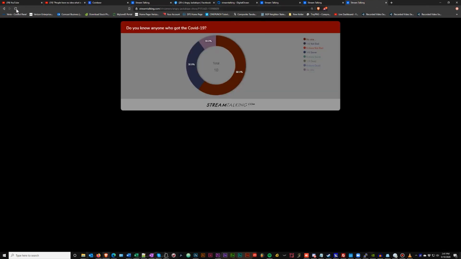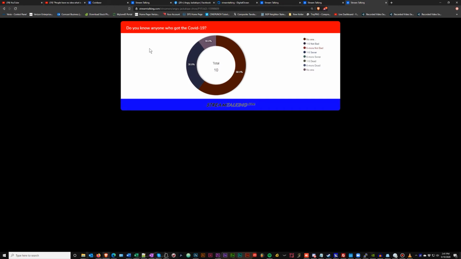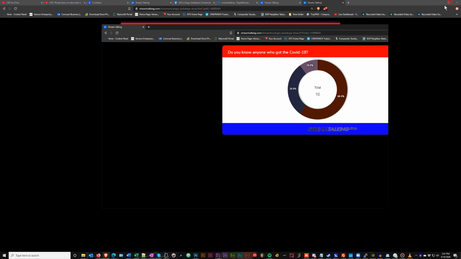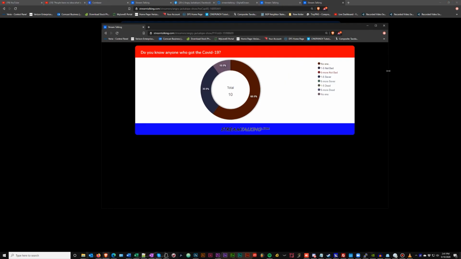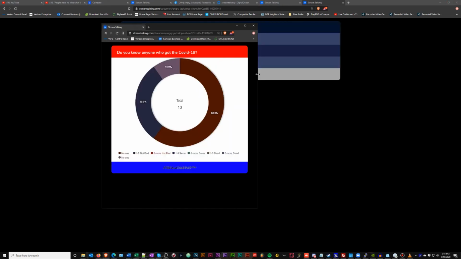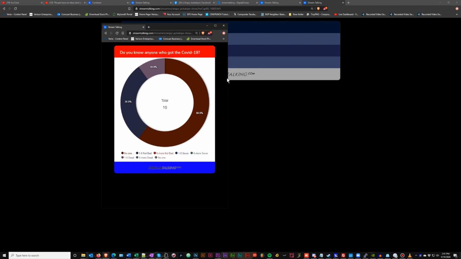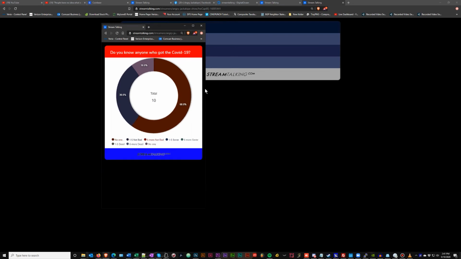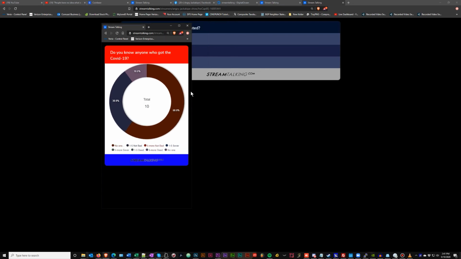Come back over here, refresh this. Red, white, and blue. And what's neat is these are responsive in that I can take the browser, squeeze it in, and it's going to change its core layout down to a certain size. Let's see how far we can get it. That's as far as this browser will go. So there you go.